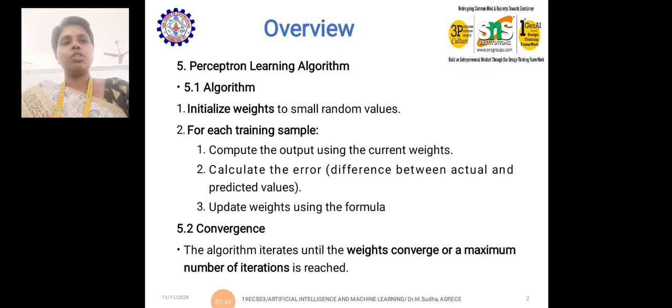If the outcome is not okay, then we iterate with A and B. If it is 70-30, we make it 60-40 or 50-50. Likewise, we can adjust the weights and also the bias, so that it iterates and we get the maximum convergence. So that is the concept of convergence: the algorithm iterates until the weights converge or a maximum number of iterations is reached, right?